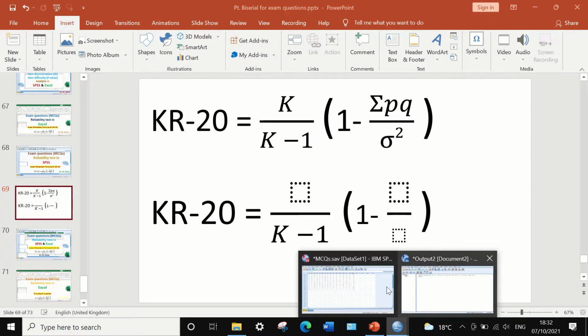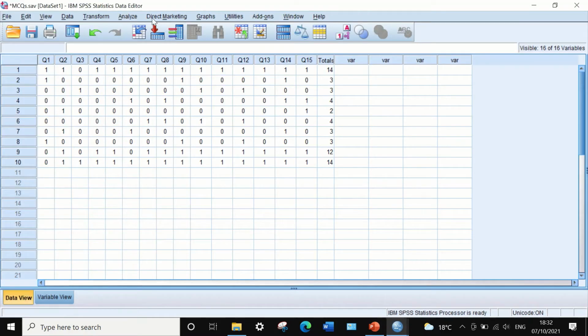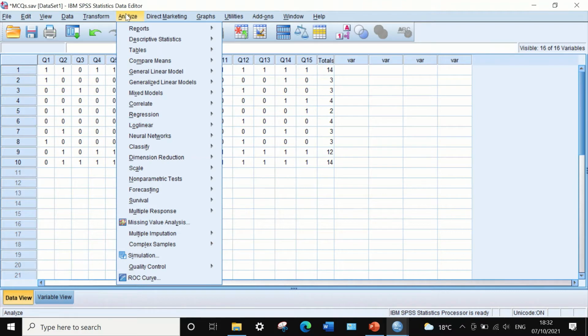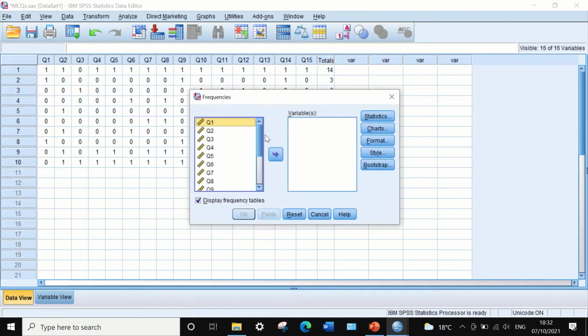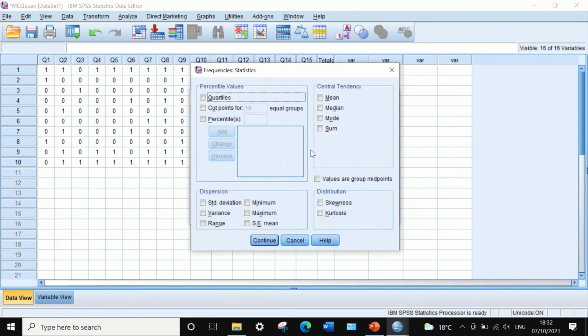To do that, click on Analyze, then scroll to Descriptive Statistics, then Frequencies. We move the total score to the variables box, and in Statistics we tick the variance box to select the variance for this data.